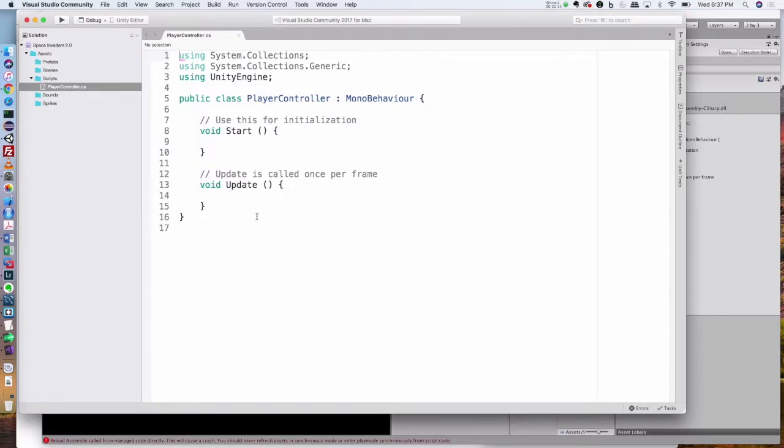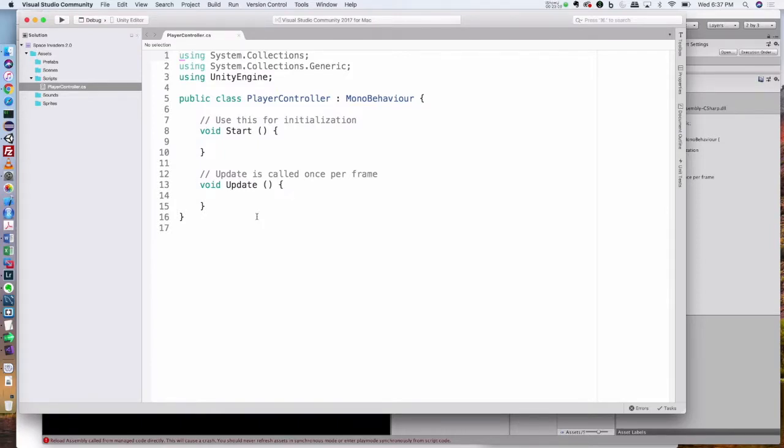What that means is that PlayerController, the class that we just created, inherits from MonoBehaviour. So it's an inheritance symbol. You will see that most classes you create will inherit from MonoBehaviour until you start getting into more higher level development. By default, you will also see that there are 2 methods or 2 functions that are generated for you.